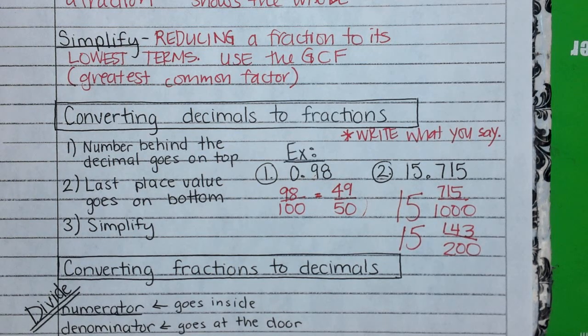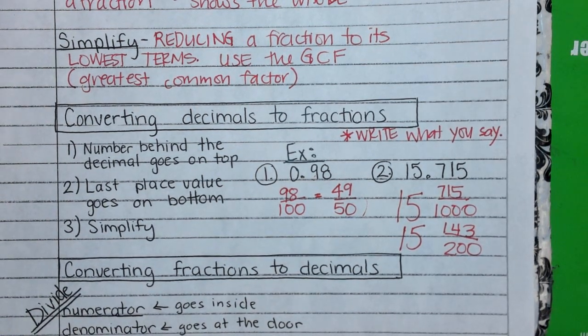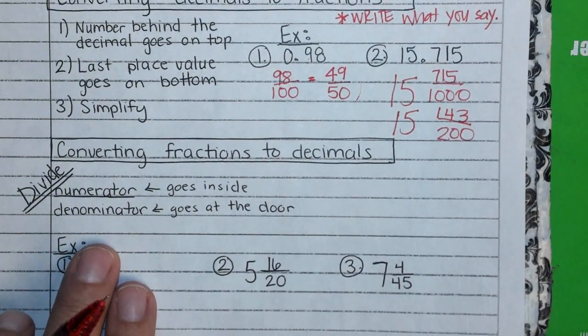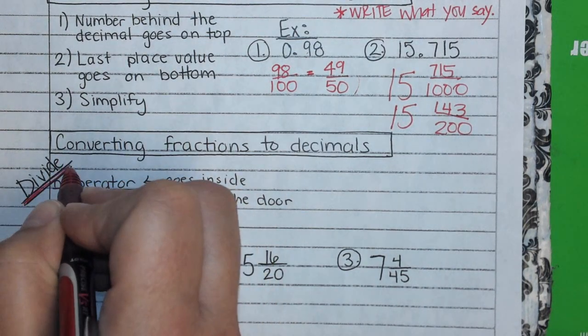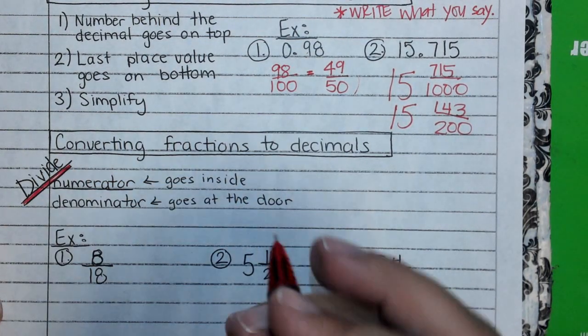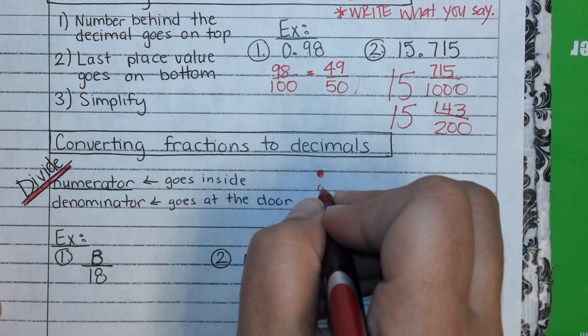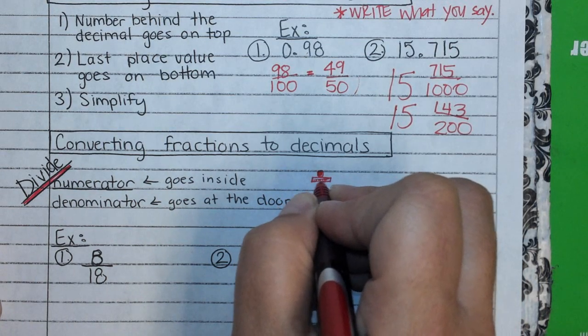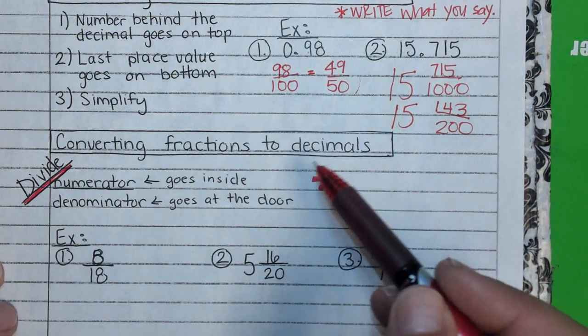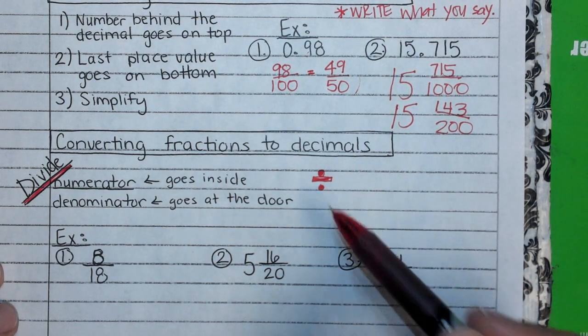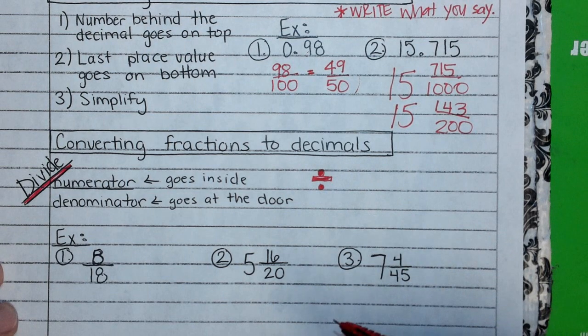That's it. All right, let's talk about how we go the other direction, converting fractions to decimals. Okay? Our rule here is we always divide. To me, the coolest thing I finally figured out, here's my division symbol. What does my division symbol look like? A fraction. Because guess what? Fractions are division. Writing a fraction is another way to show division. And to me, it's almost like they made the division sign to represent a fraction.